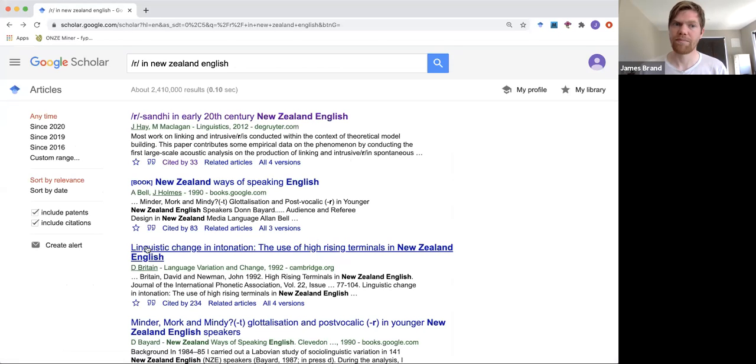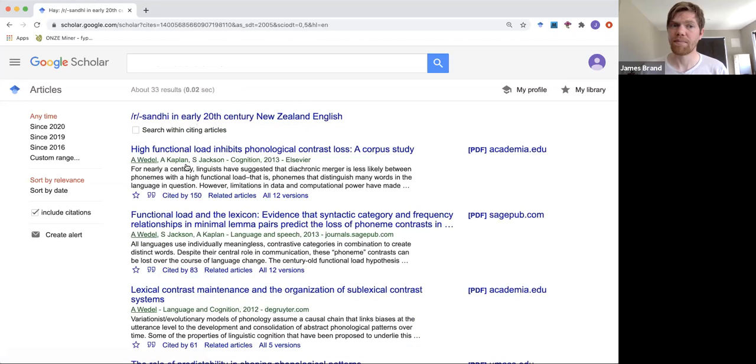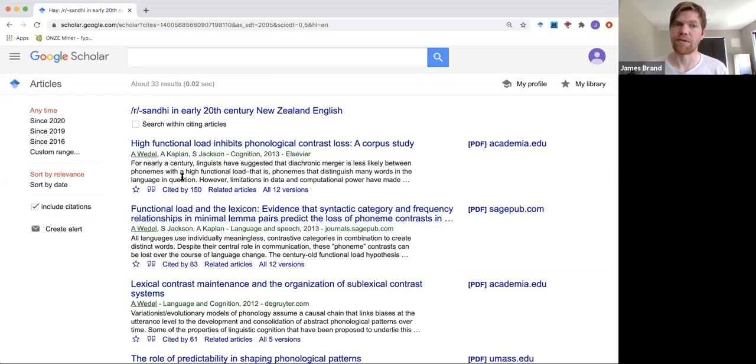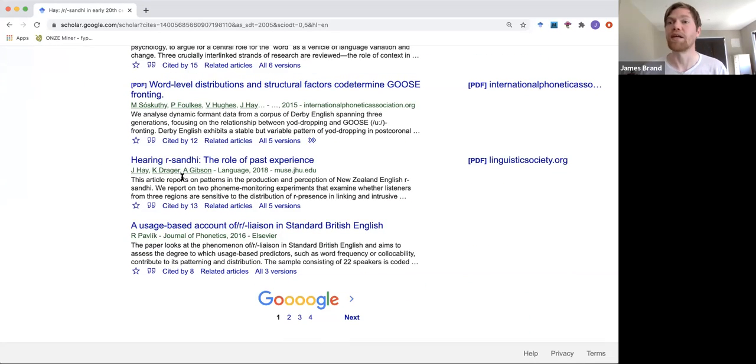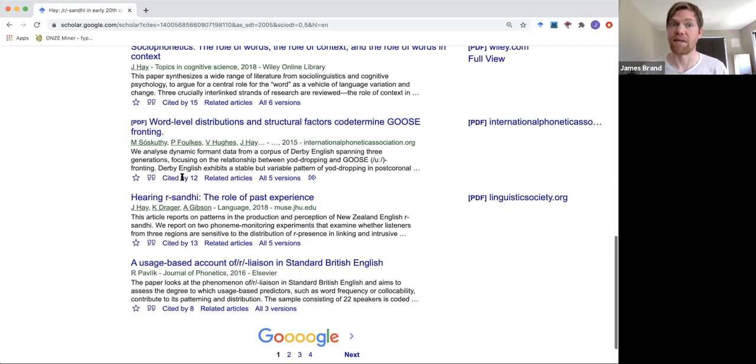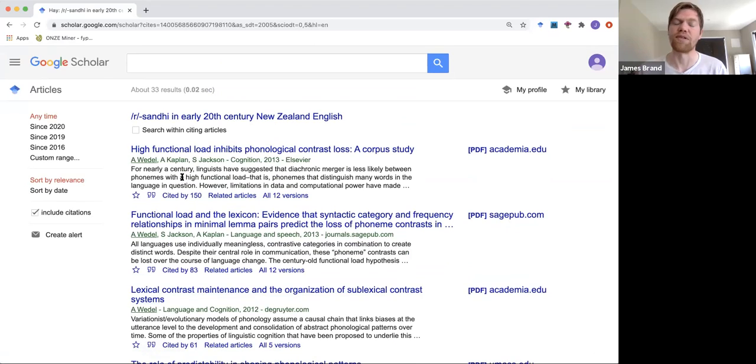If you go back, what we can also see is that there are a few extra buttons that again differ from a normal Google search. We have here the "Cited by" button. You can see here that this actual piece of work has been cited 33 times. If you click on that button, it will come up with all the articles that have cited that specific paper. So you can scroll down, and there should be 33 unique articles that appear in this new search that you've done.